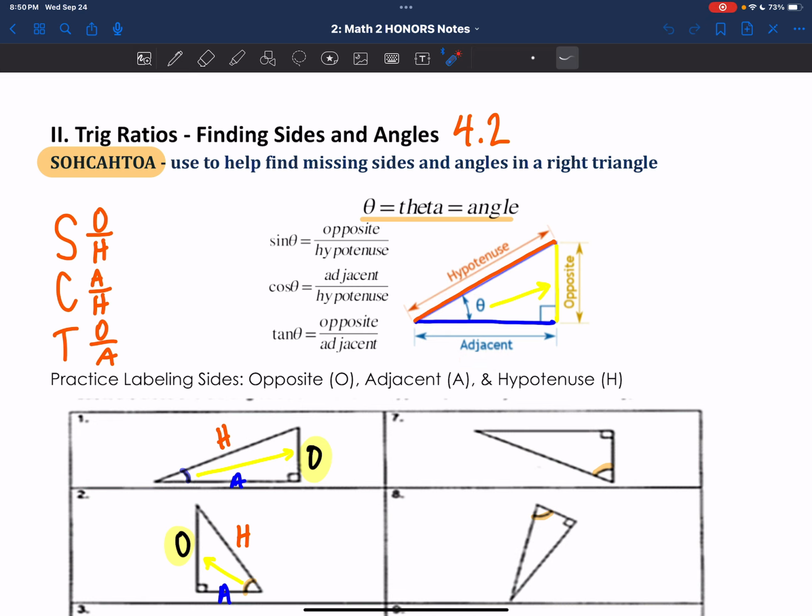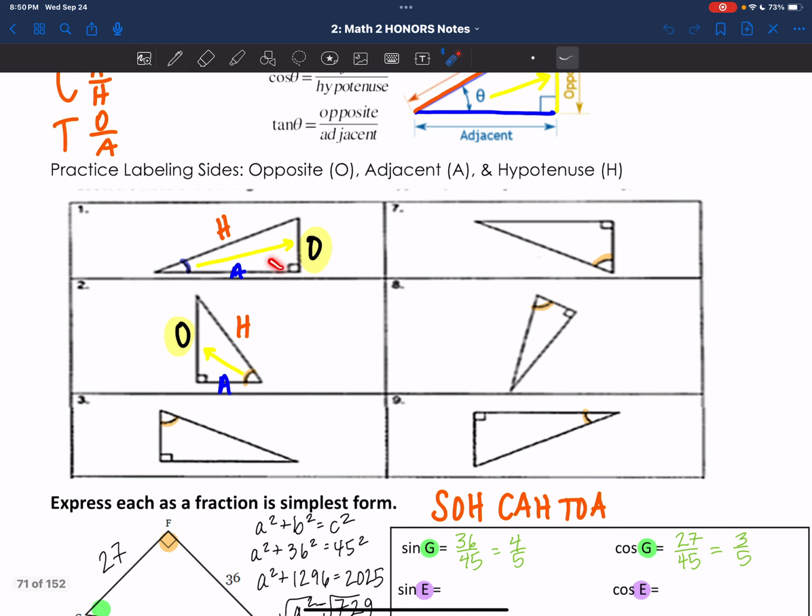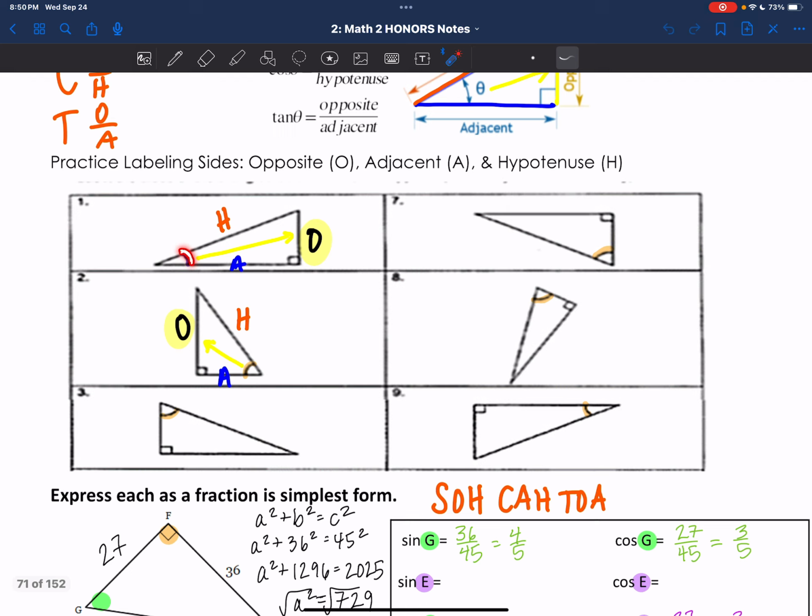So now let's go ahead and look here, and we're going to determine opposite, adjacent, and hypotenuse. I always look for my right angle because I know my hypotenuse is always going to be the hypotenuse. Now, we're looking for our angle. Across from the angle is your opposite. And if it shares the side with the hypotenuse, that's your adjacent. So here's my right angle, so the hypotenuse should be the easy one. Here's theta, here's your angle. Across from your angle is your opposite, and if it shares the side with it, it's the adjacent.